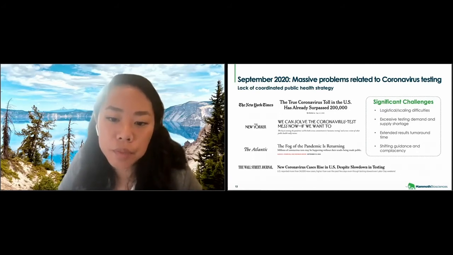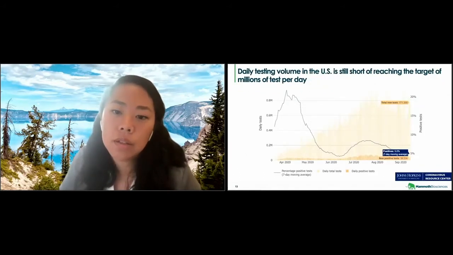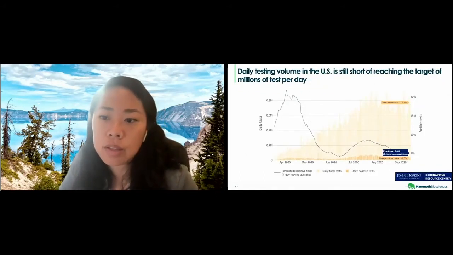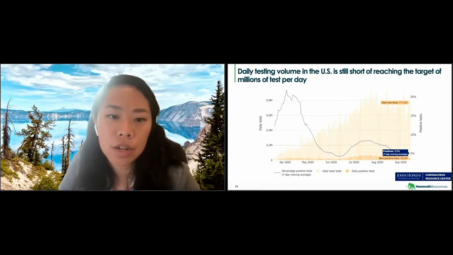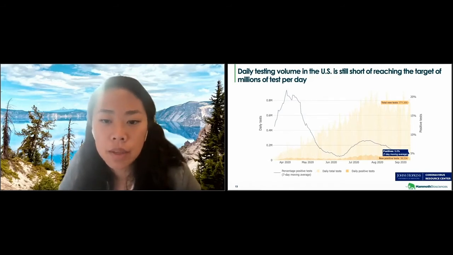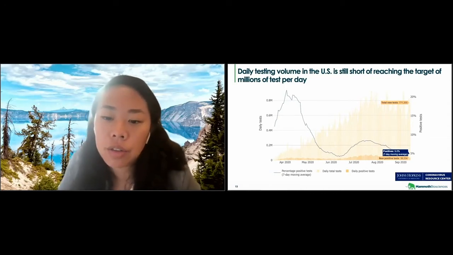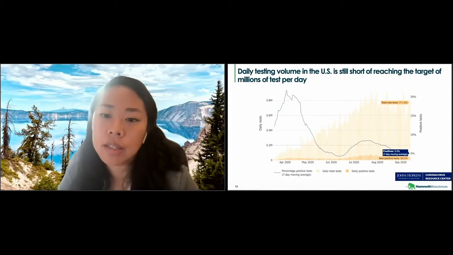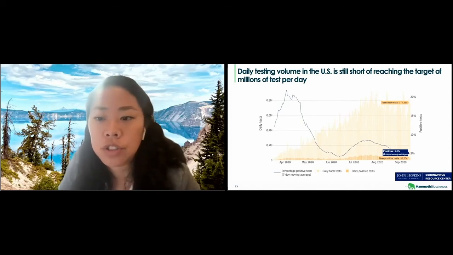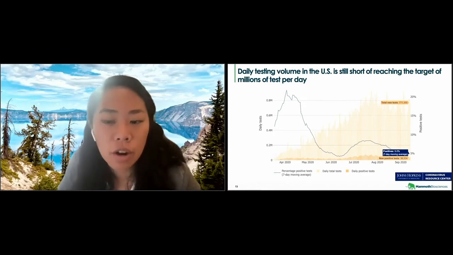A lot of this is going to involve multiple responsibilities, and there's not going to be just a single magic bullet. What I'd like to focus on today is the diagnostic approaches towards combating the pandemic. This is a figure taken from the Johns Hopkins Coronavirus Response Center that illustrates daily testing trends across the US. This is a screenshot taken yesterday, and although the number of tests has ramped up significantly compared to the spring, we still fall short of the millions of tests per day target that is estimated to enable the suppression-level testing necessary to stay ahead of the virus.